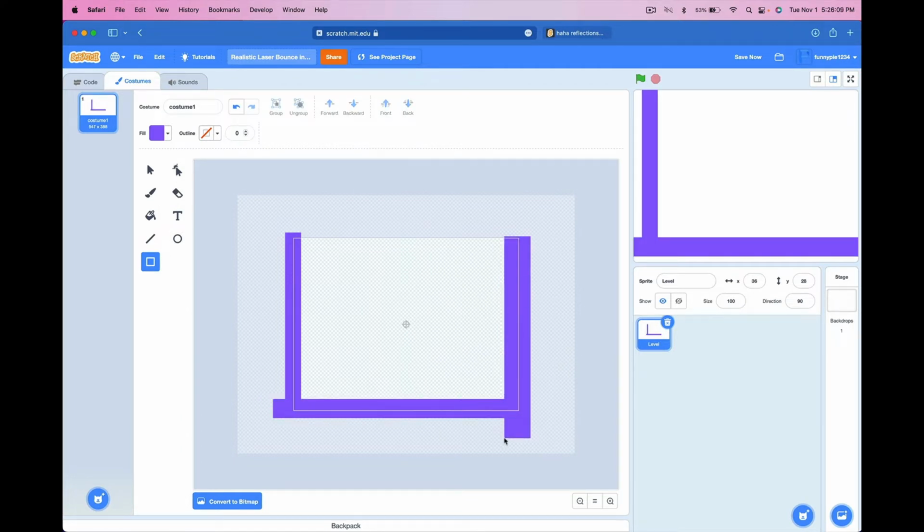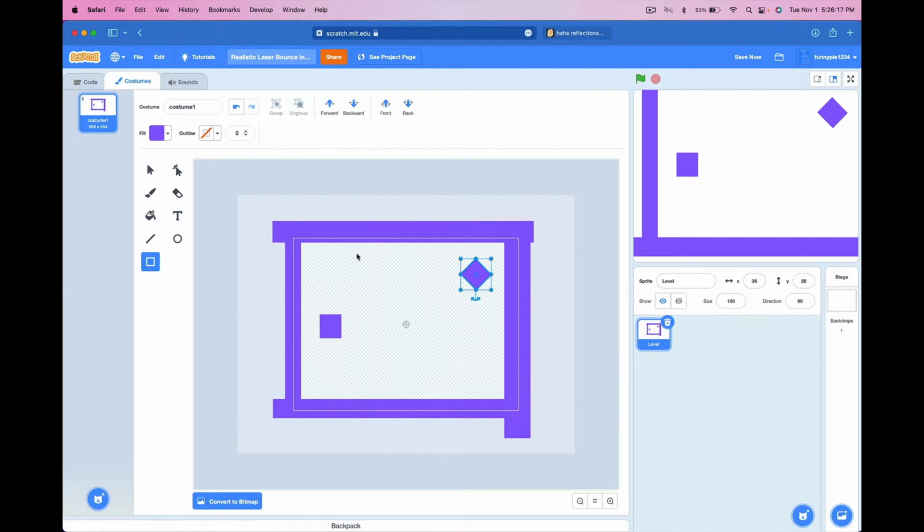So I'm just gonna make a simple border, and I'm just gonna add a block, and let's just add a 45 degrees right there, and then I'm just gonna add maybe like that. And then all I'm gonna do is make something maybe like that and twist it a little bit. Nope. And I'm just gonna twist it like that, maybe. Okay, cool. There's our level.